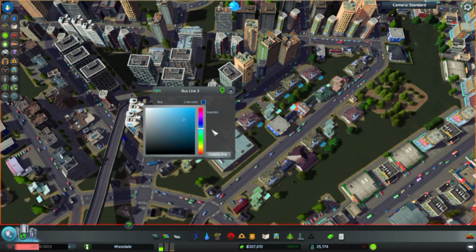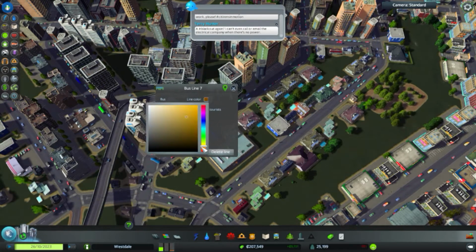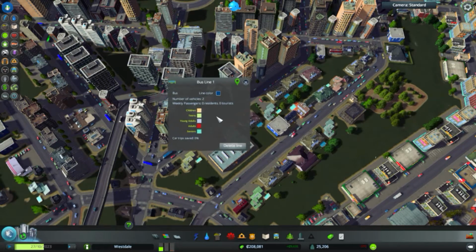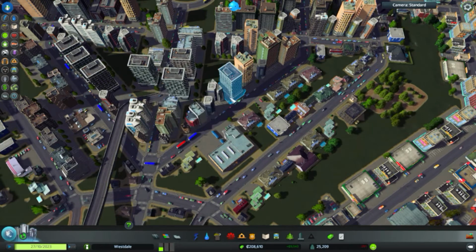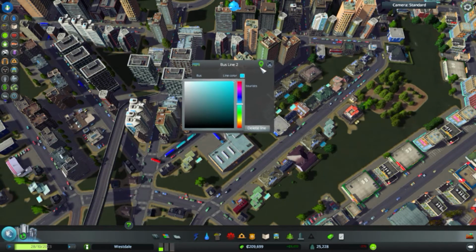However, I did mess around with this a bit before I started recording, and some of the things don't seem to be working too well. One line in particular, let's see, I have to manually change all these before I can identify what's going on. So there should be about half a dozen bus stops or bus lines here.